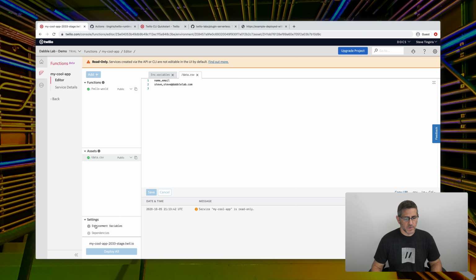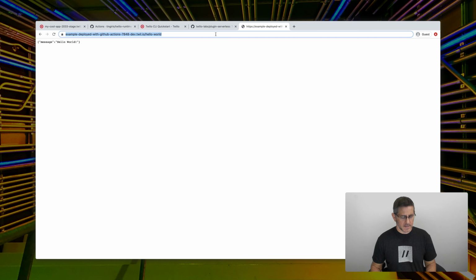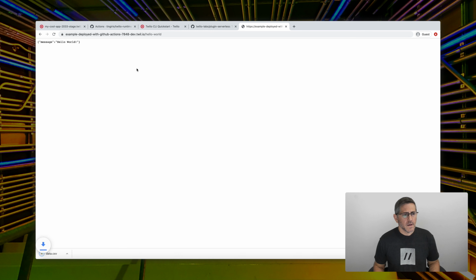And next we're going to look at our environment variable, and our dependencies would be like node modules. I'll show you that in a second too. So let's, while that other change is queuing or running, let's take a look at, we didn't look at this. So we changed, whoops.